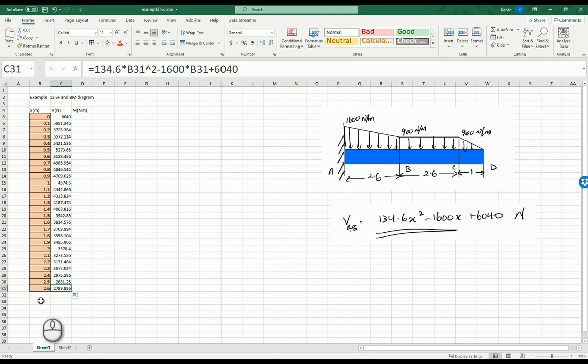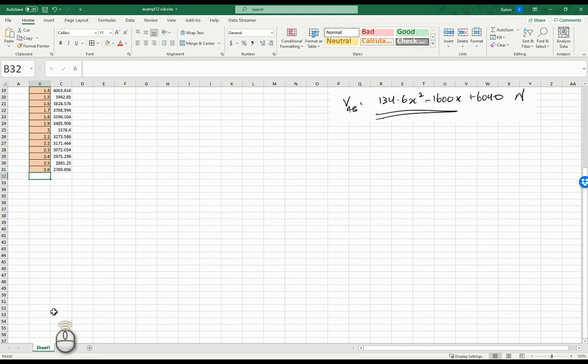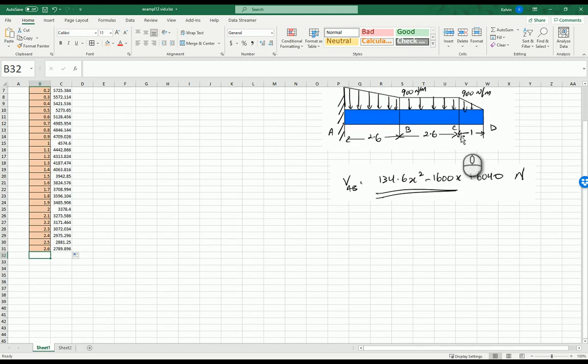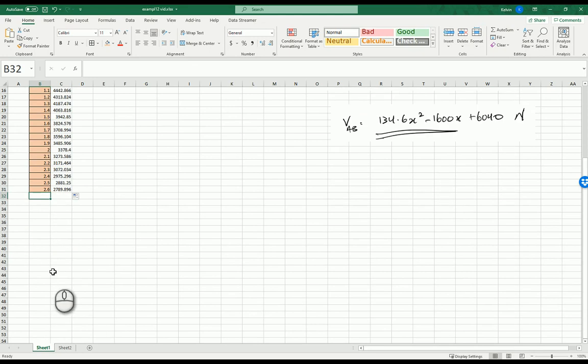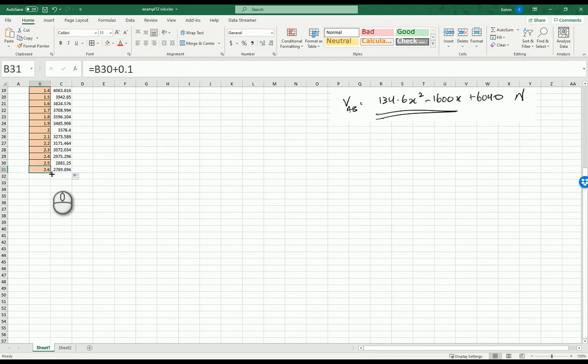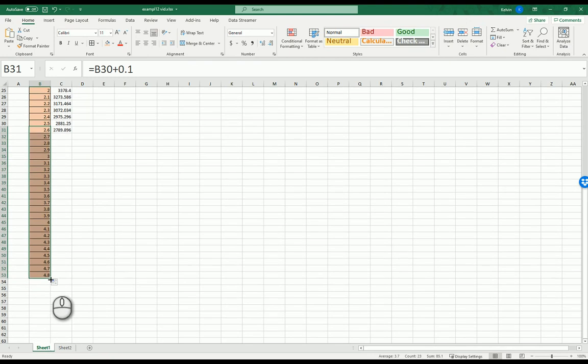Right, so the next step now is to do the region between B and C, which goes from 2.6 to 5.2. So we could drag this here now until we see 5.2. 5.1, 5.2.